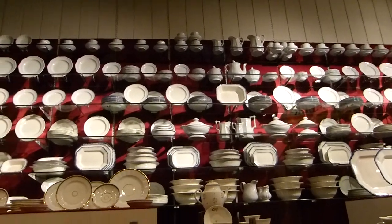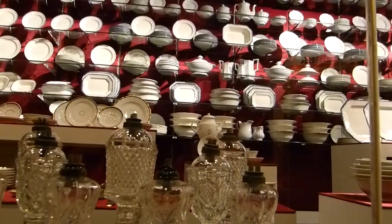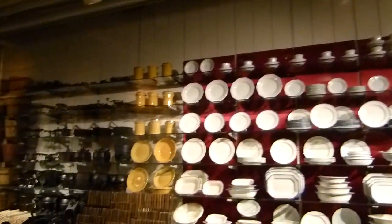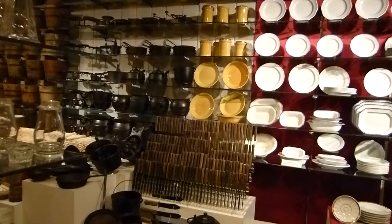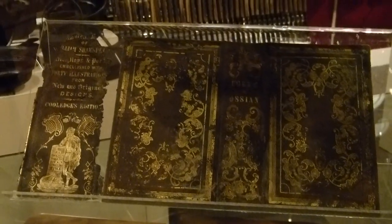Those are whale oil lamps, and you'll notice that they don't have any globes on top. That's because whale oil was cleaner burning — it was less smoky and brighter burning than kerosene. So when whale oil started to become scarce and people switched to kerosene, they started to make glass globes that would go on top of the lamps. There were actually about 60 leather book covers found on the boat — the paper pages inside had dissolved, but we do have the spine from the complete works of William Shakespeare right here.